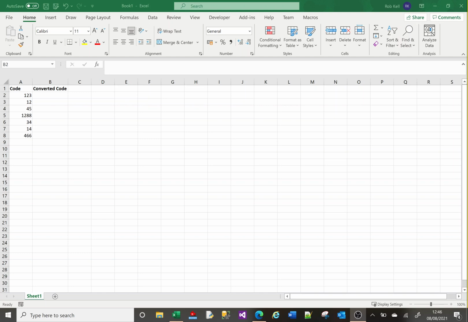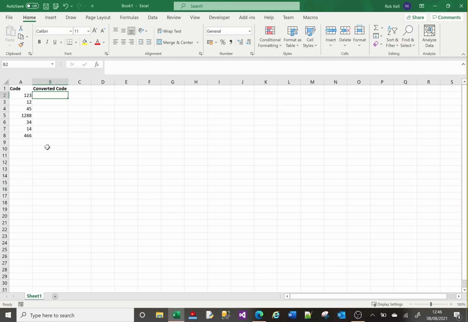But it might come to a point where you are trying to achieve a very particular solution, and it might be that if you had a function that would do it, it would help you and save a lot of time. So Excel allows you to create your own bespoke functions. I'm going to do that as an example today.